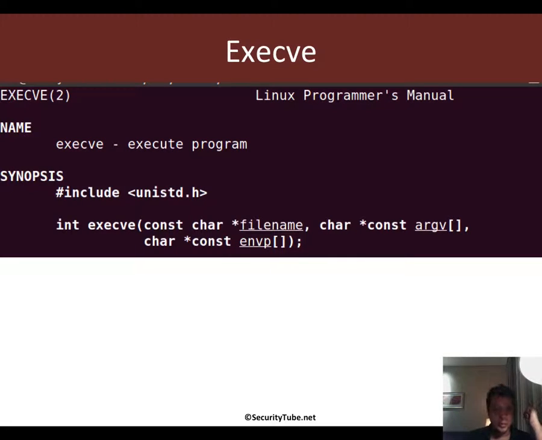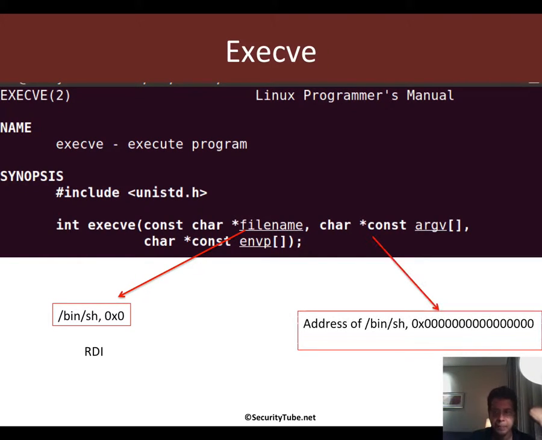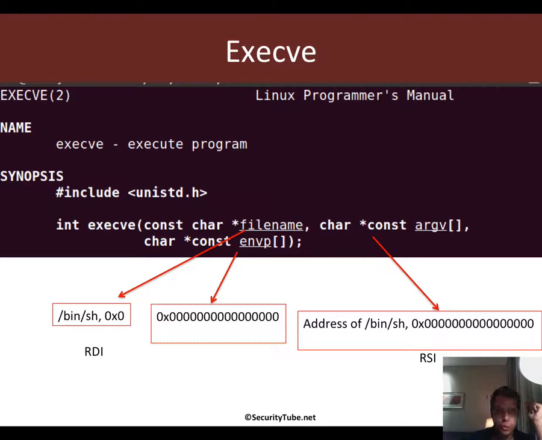Now from a shellcoding perspective, or rather assembly language perspective, if you recall syscall calling, then if I were to map it, the file name would need to point to /bin/sh terminated by a null, and this address would be in RDI. argv would be an address of /bin/sh in memory followed by a null, and this would be referenced by RSI. And then finally envp, as we've chosen not to pass in any environment variables, would again be just a null referenced by RDX.